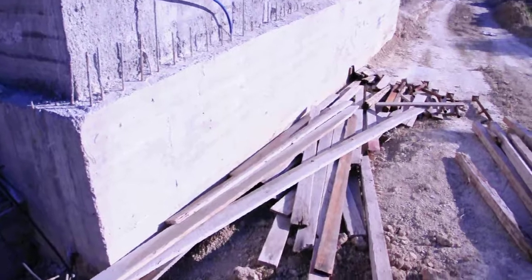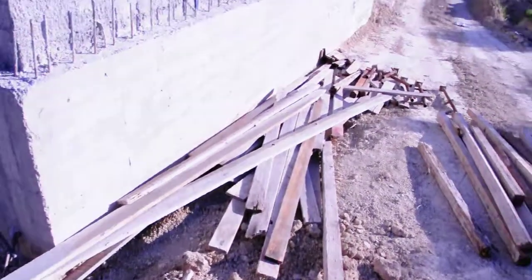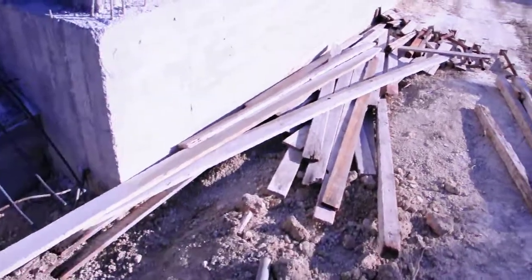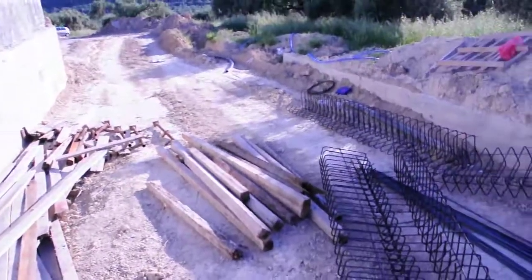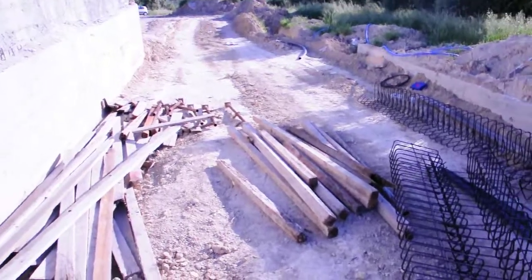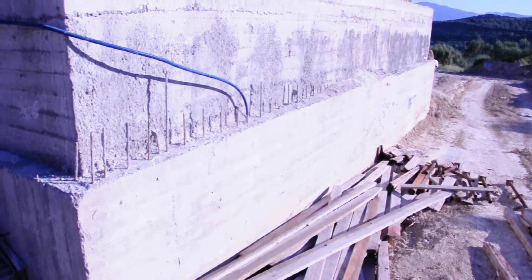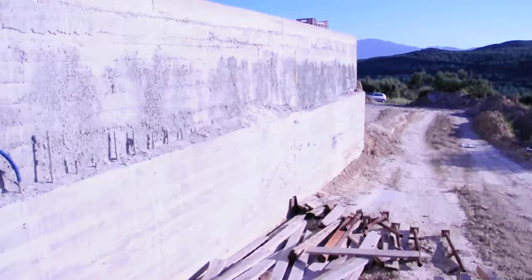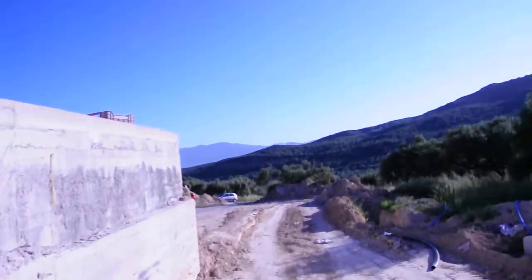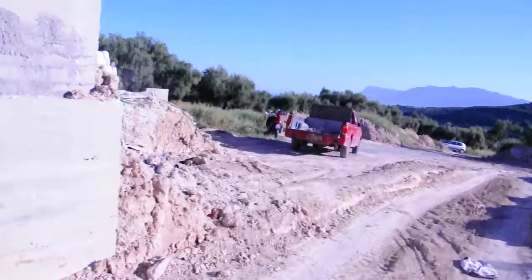Along this wall there'll be a small wall that comes out and then runs along there, just a little stone wall so we can put some plants or something. The driveway ends up being pushed over a little bit to the right. I'm gonna talk to Aris and Lefteri about having a slope, kind of like Gordon and Sal have at the back of their driveway — that steep slope that goes up to the road, but they have nice flowers there.